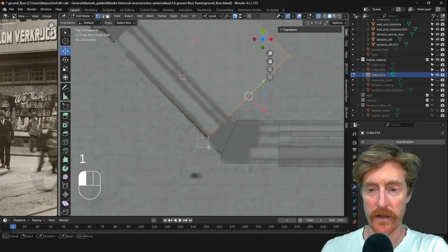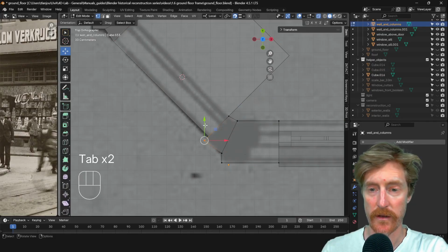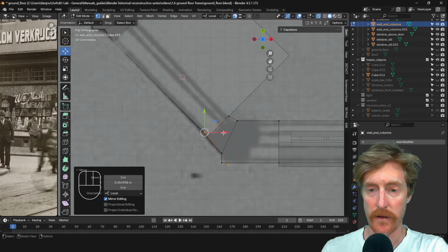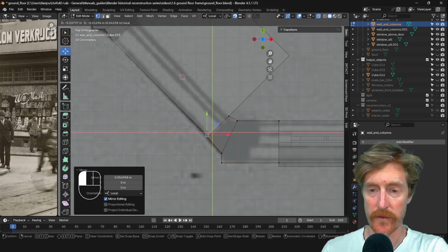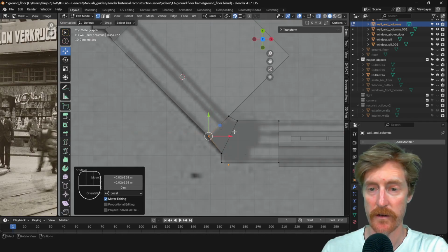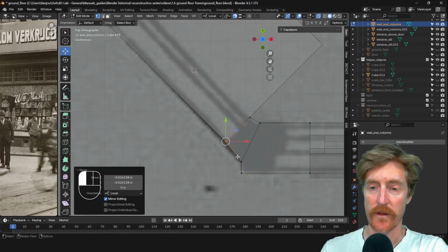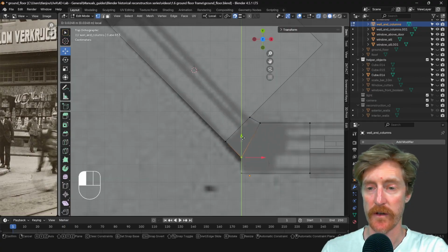So now we can select this one. We move it over here. That means we will also have to modify this one a bit.